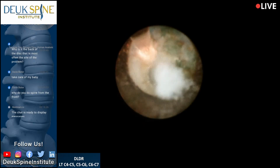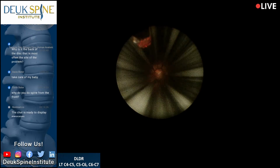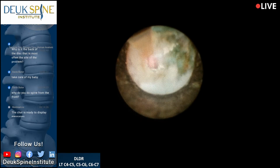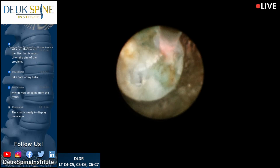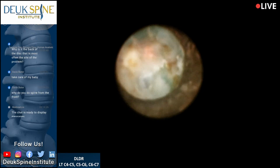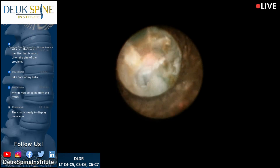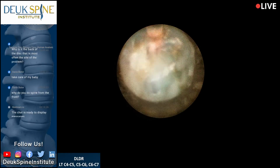I'm going to tell you what we're looking at, okay? But I want to orient you. You all see the laser fiber is at 12 o'clock, okay? So that white thing on the left at 9 o'clock is the end plate of the vertebral body. And on the 3 o'clock will be the other end plate over there. You can kind of see the edge of it. And so what we're seeing here is all herniation, the blue stuff. All this stuff that I'm zapping away is a herniation. It's at the back of this disc. The herniation is not in the middle of the disc. It's not in the front of the disc. It's not on the sides. It's literally a small area in the back of the disc.